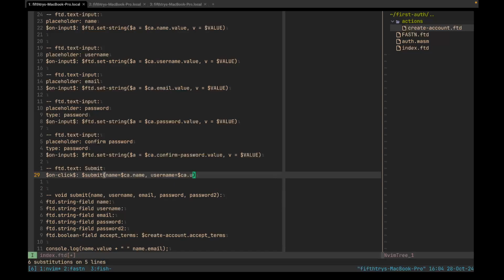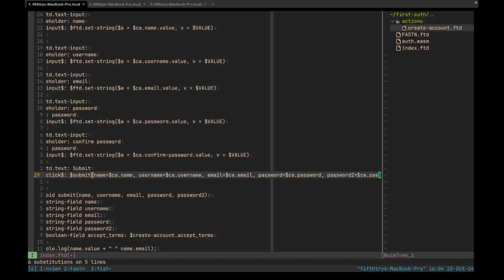So CA dot username, I have to give it email, CA dot email, I have to give it password, password with a dollar, and I have to give it password too, which is CA dot confirm password.